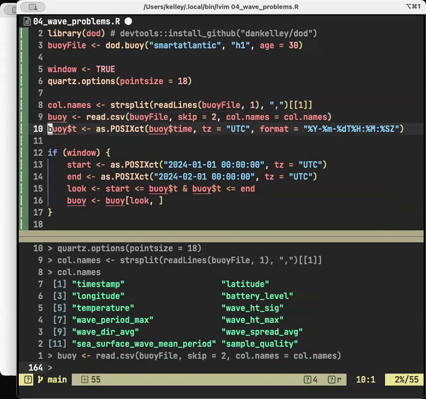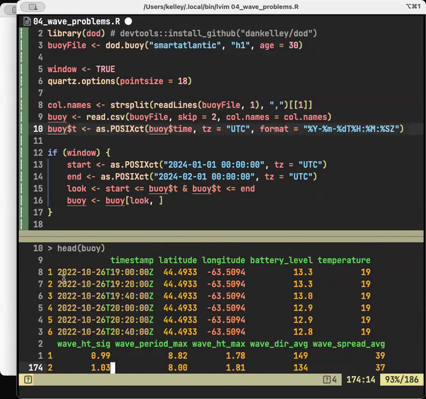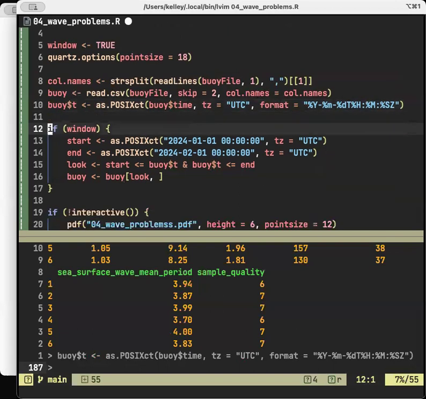Now I'm constructing a time. I've looked at the data, and you can see there I'm looking at the first few lines, so you can see the format: year dash month dash day, then a capital T, and then the time, 1900 hours UTC. Z means UTC. So this is saying year, month, day, and then capital T, hour, minute, second, and then Z, which is just recognized there. And I'm putting the time zone of UTC. So now there's a time column in the data as well.